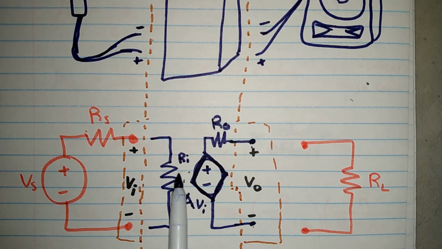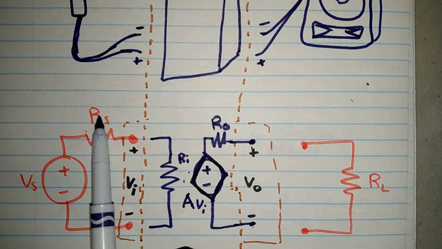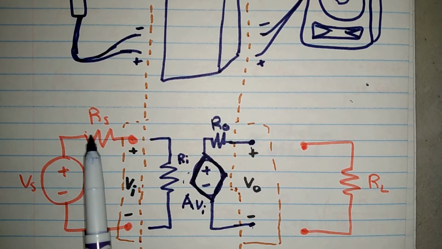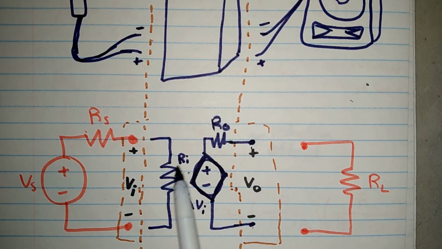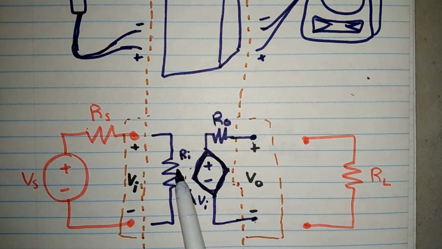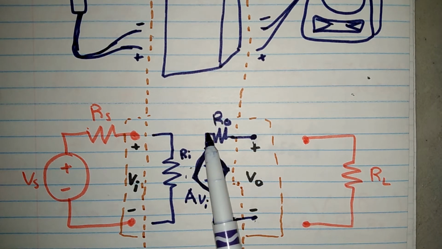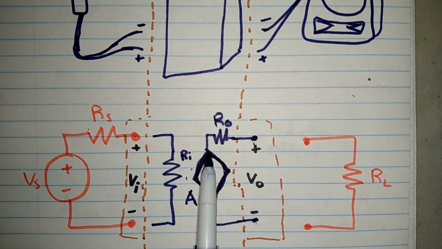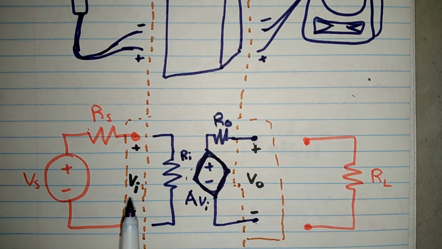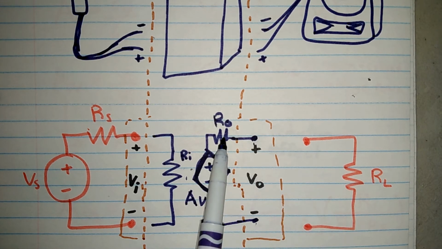Although we can easily say that we wouldn't care about these two resistors and say, you know what, maybe this one becomes 0. But because it's impractical to make this 0, because the device that you're purchasing comes with a resistance, what we really talk about is changing these two values. We want our amplifier to have these two values respective to each other. In other words, Ri to be infinity and Ro to be 0, so that we can have very efficient energy transfer between the two. And so we have our load resistance over here, which is caused by the speaker, and if this is 0, we're going to have all the voltage drop across here, which means 100% power transfer.